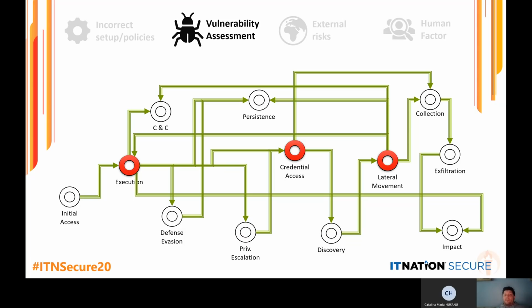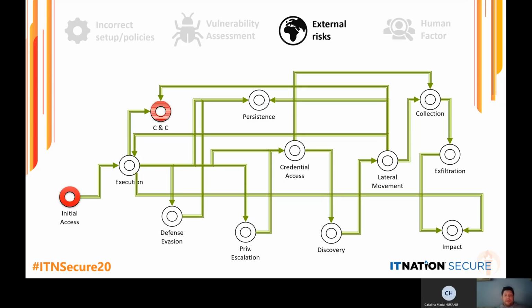Vulnerability assessment is also important. Of course, execution in terms of malware would not be possible if you have everything patched. In terms of credential access, there are several techniques where you can get access to privileged data, but that are actually patched by the operating system. If you don't apply those patches, an attacker can actually gain access to the same data. And again, for lateral movement, if you have an application that can be used to brute force, or that has a very specific exploit that nobody patched, then it can be used to achieve lateral movement.